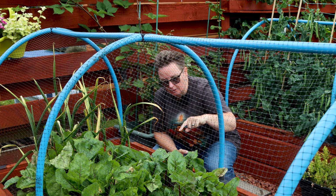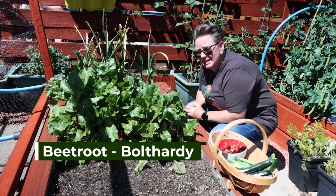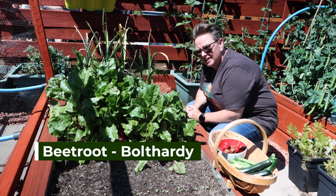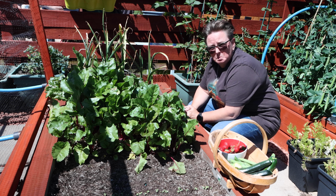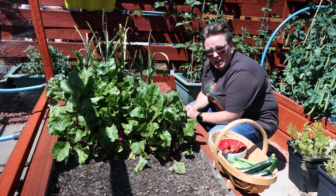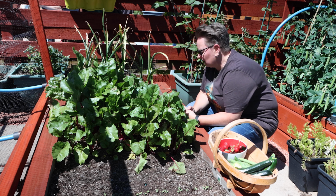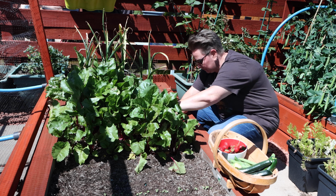Yeah. The other thing in this bed is beetroot. Beetroot is normally massive in terms of harvesting in July. Mine's been really behind this year. Sucky cold spring, didn't really come on as fast as it could. Then the dry spell and I didn't water it properly. Just issues, so I'm a bit behind.